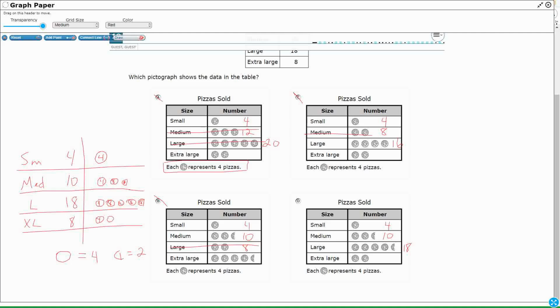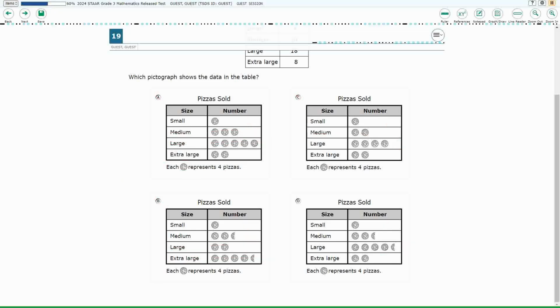That's going to be easy. 4 and 8. So that extra large looks good on A. Whoa, that's going to be an 18 down there on B. Way too large. It looks all right on C, 4, 8. And then obviously it needs to look right on D because that's the only one that has the 4, 10, 18, and 8. All correct. So my answer here is going to be D.